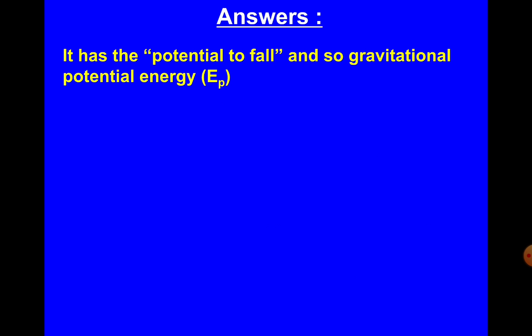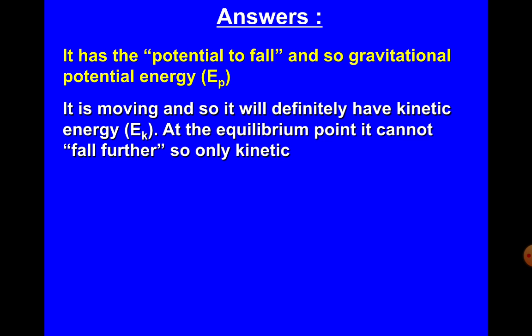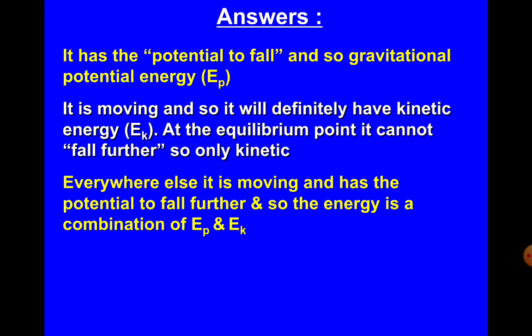Well, for answering these questions, the object has the potential to fall, so we are considering gravitational potential energy. It is also moving, so we definitely have kinetic energy, and everywhere it is moving, it has either potential to fall further or kinetic energy. So they are going to transform in a continuous way.